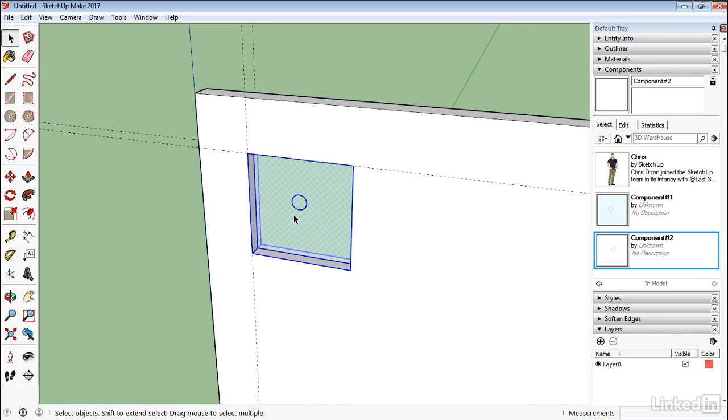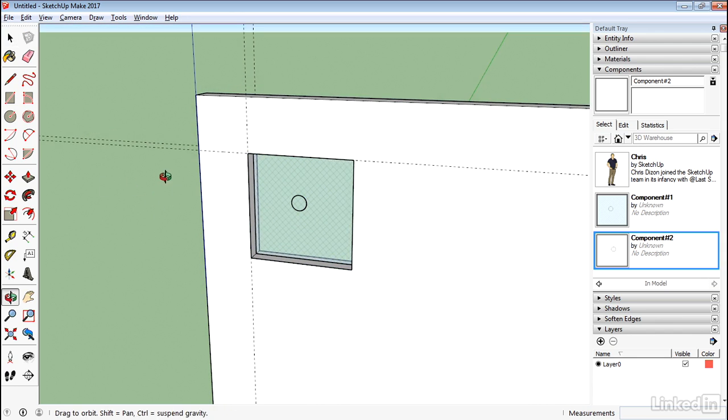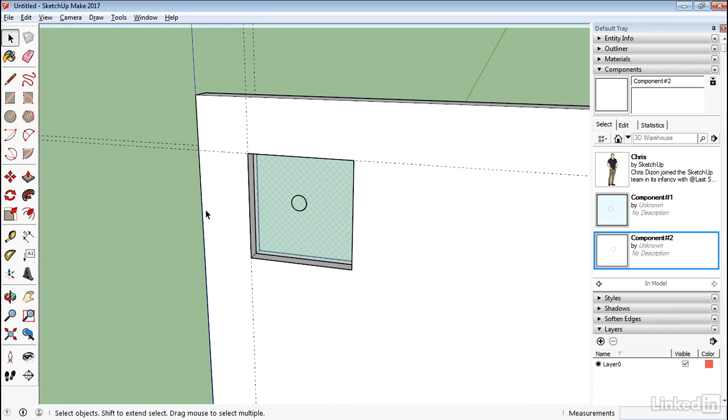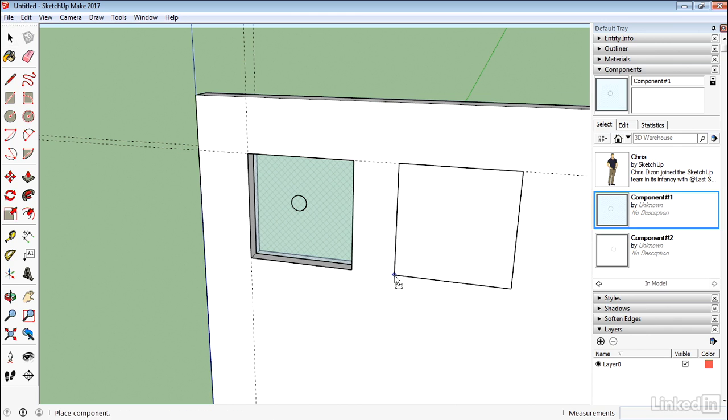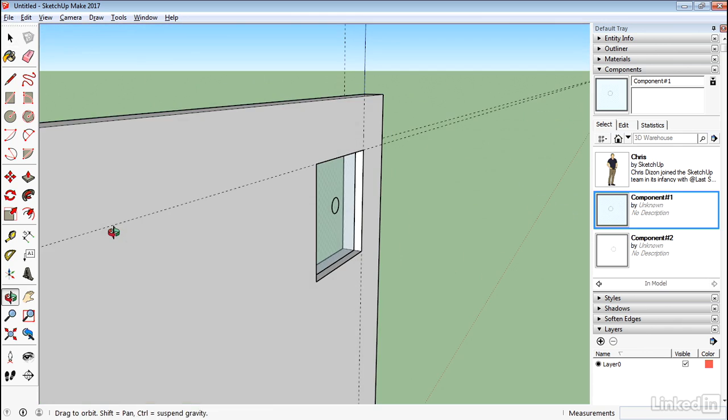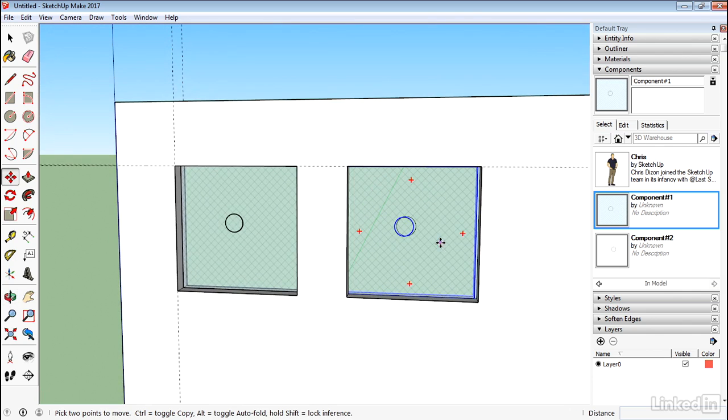So all I have to do is just click and drag on that, and it selects both sides of the window. And that's pretty cool. And so now that I have this, I can now start to drag in these components again. So if I drag this one in, you'll see that, well, again, it's got that window on one side, and I can drag this one here, and it's got, again, that component.